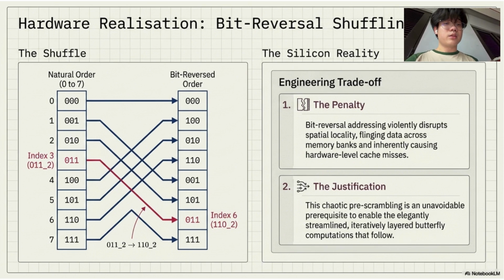A second important hardware observation is concerned with the order of the decimated input sequence. For an N-point signal, the input sequence must be stored in a very specific scrambled order. The spatial order is precisely the bit-reversal permutation. By expressing the index n in binary form, the position in the decimated array is easily obtained by reading the binary representation in reverse order. For example, data point 3, which is 011, is placed in position 110, which is the reverse, in the decimated array. While this shuffling lacks spatial memory locality and can introduce memory access latency, it remains a necessary step to produce a perfectly sorted frequency output.